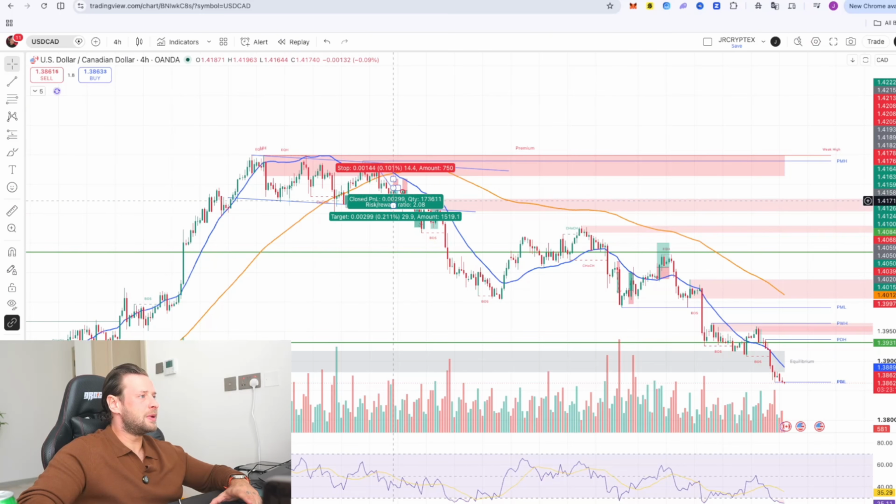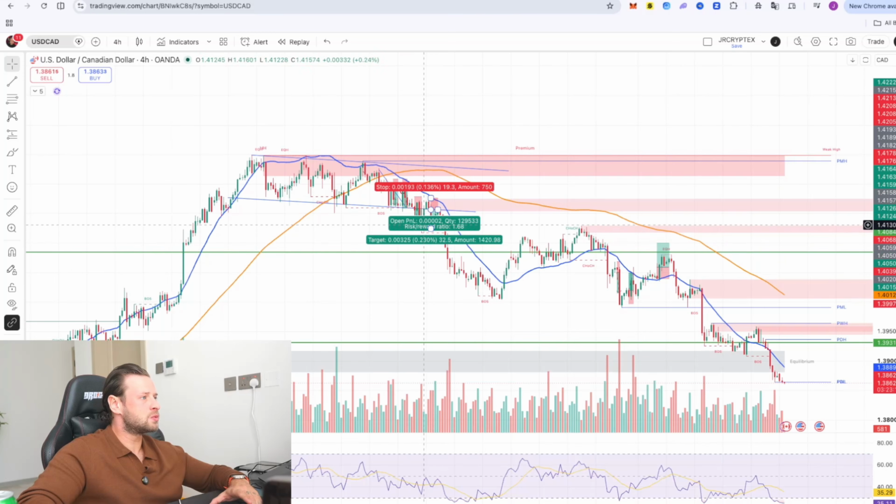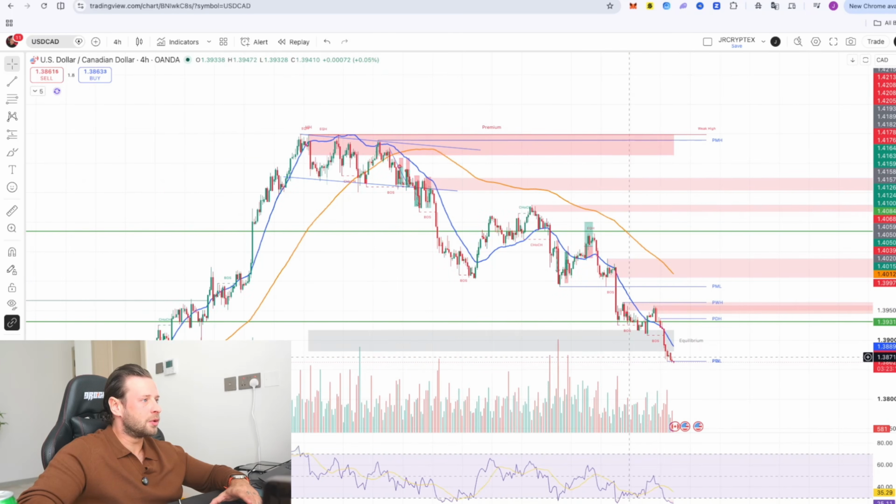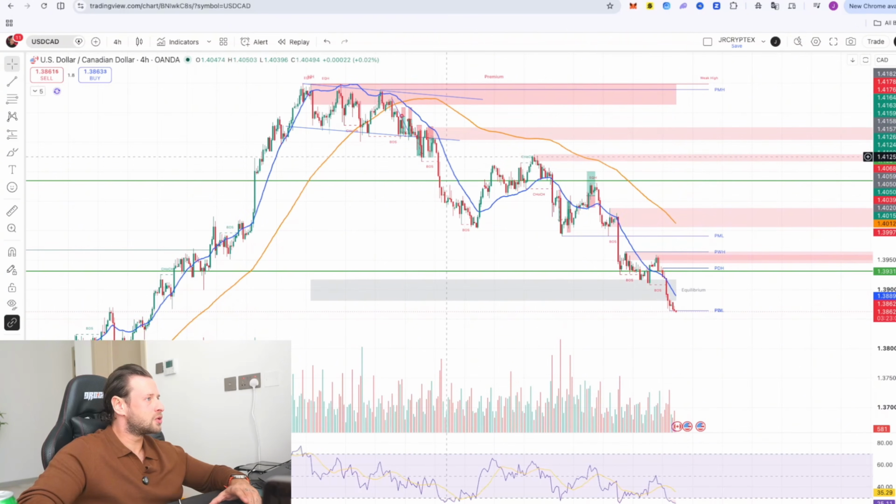As you can see previously, we hit this trade here, this one over here, this one here, and this one there, and that one, and also that one. USD CAD has been going very, very well. I think I've had like one loss out of a bunch of trades. They're not actually all on this chart. I've got another chart as well.